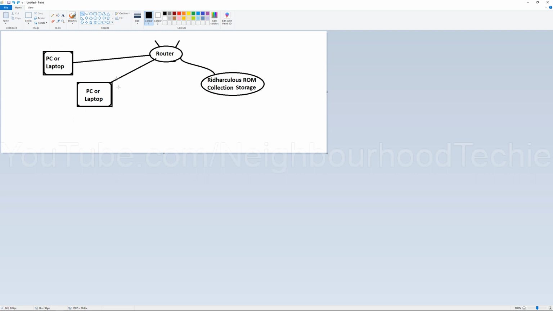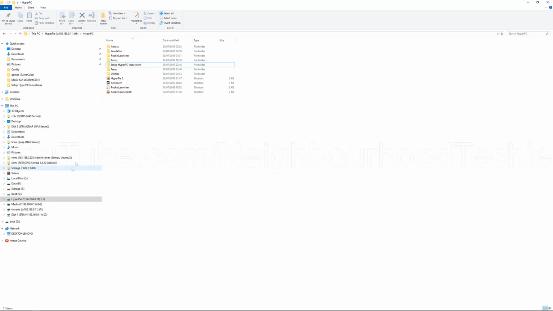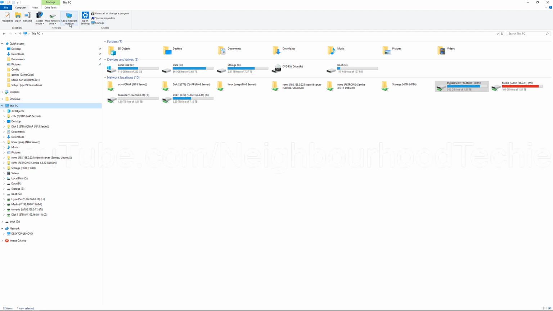I've got multiple PCs on my network, and I don't have a ton of 8TB drives to run everything off. So what I did was I connected my NAS, which is connected to my router, but you can connect a hard drive to your router. You can do it however you want to do it. I mapped a drive. So if you do want to do it this way, what you're going to need to do is have an H drive mapped. As you can see here, HyperPC is actually my NAS, which is running on a different IP address. But to map a drive, I'll just show you really quick.